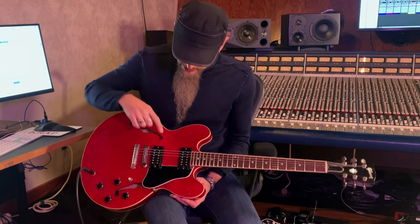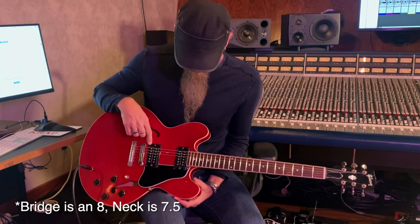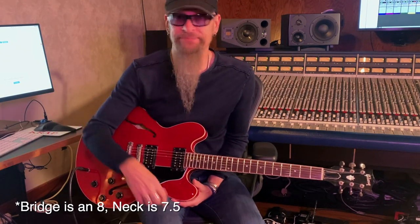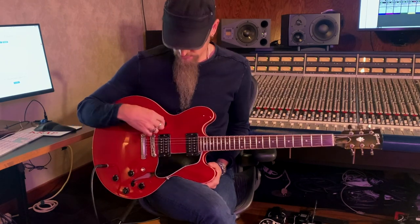So what we did was we got some humbuckers in here that are lower output than, say, a typical humbucker. And I might be wrong on these values, but I think if a regular bridge pickup is like maybe a 9.5 or a 10 or somewhere in there, this is like an 8 or a 7.5. And then this is an 8. It's a little stronger because you need a little more out of the neck pickup, that's what he said. But anyway, I really found the low end tightened up considerably with these pickups.